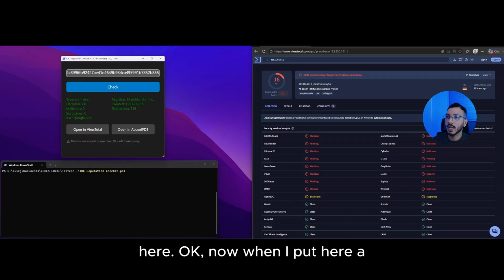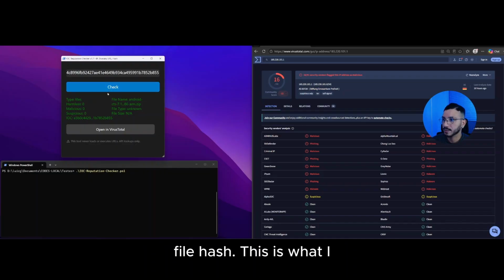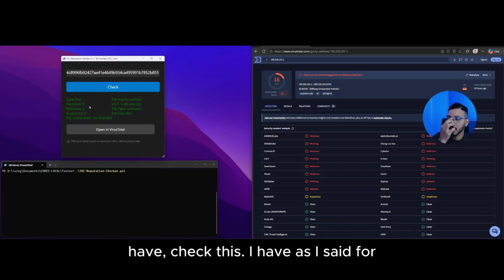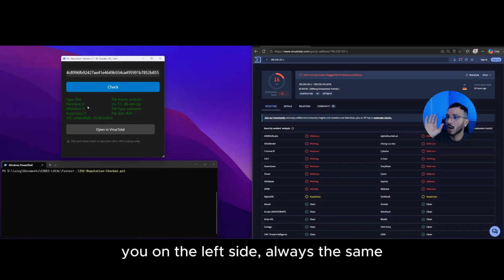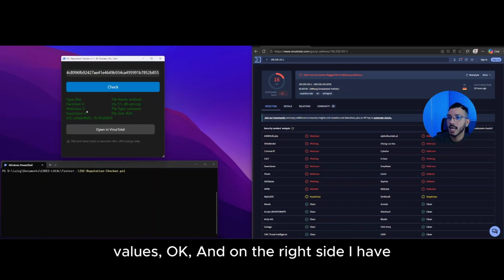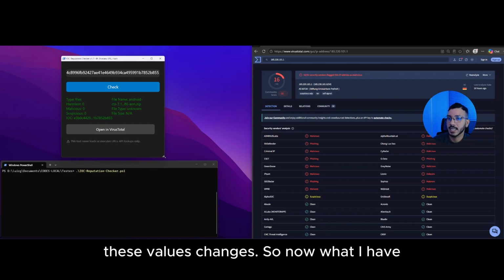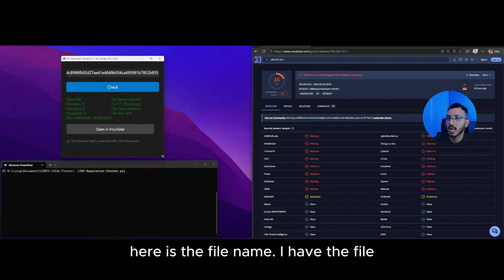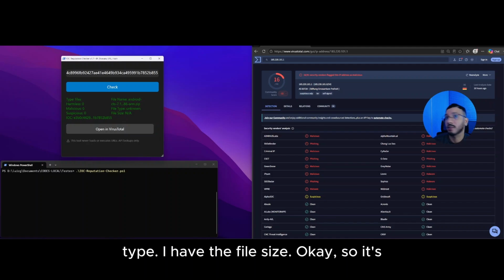Now when I put a file hash here, this is what I have. As I said, on the left side I always have the same values, and on the right side these values change. Now I have the file name, the file type, and the file size.